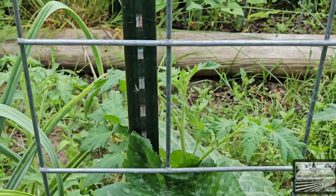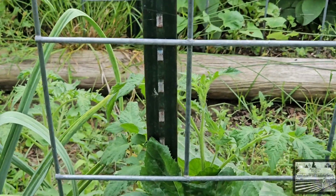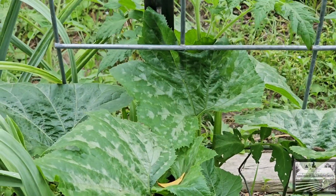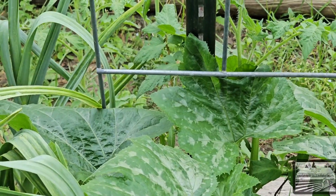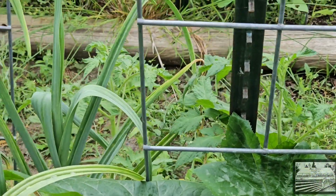I'm just excited to see those blooms. We have blooms and some little tomatoes on the ones in the high tunnel, which is really, really cool. But it's also nice to see buds on these out here. I was very, very ambitious, and I planted these before we were past the threat of official frost. And then we had a cold spell, and I was like, great, I'm gonna lose all my stuff. What I did was I covered them with these little domes, and I'll put a picture of that up here somewhere so you can see what I'm talking about.